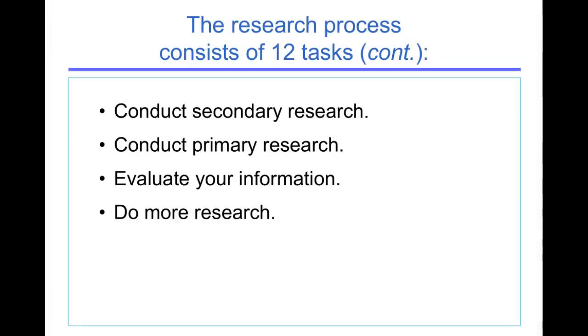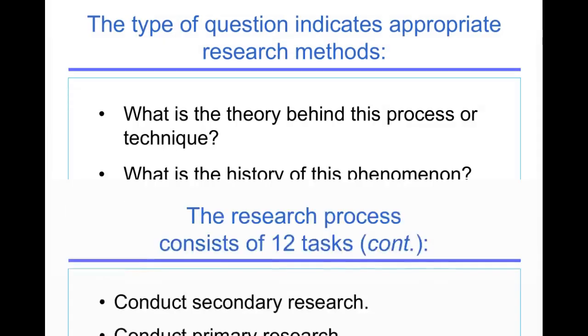So you're going to conduct secondary research. Usually that's what we do whenever we have a research question: we start with Google. Google it, see what you can find out. And from Google, that will help you identify those areas of primary research that you need to look into. And then you'll evaluate your information, gather all the information that you need, and then determine where else you need to find more information, and then you'll do more research.